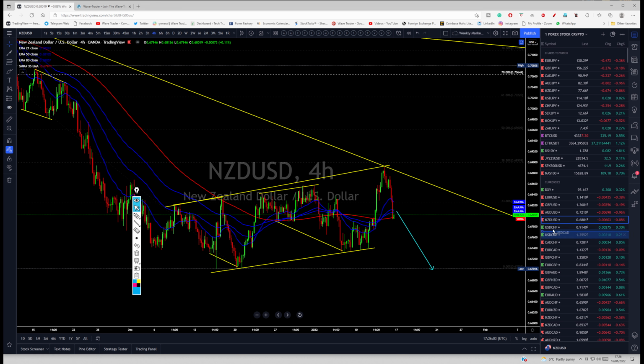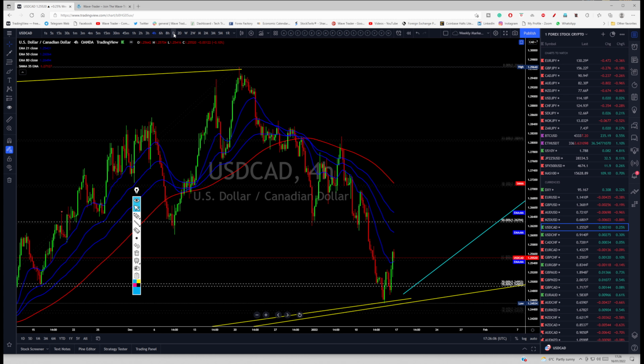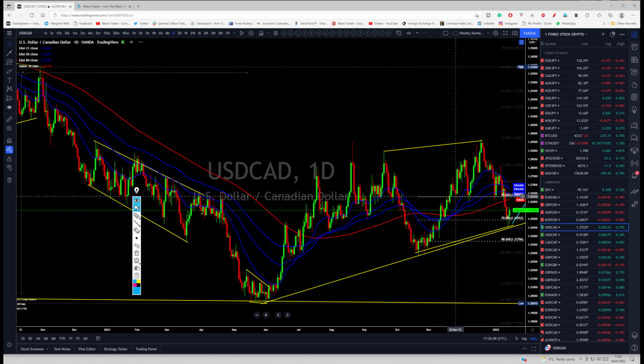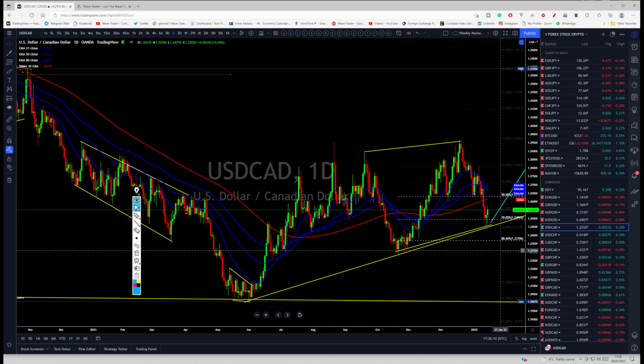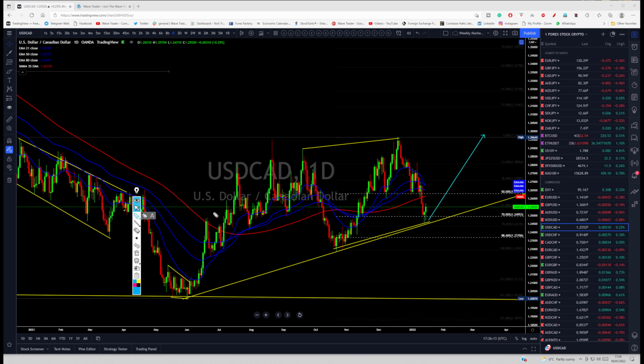Okay, dollar CAD and pound dollar are both similar. Last week we were expecting price to bounce off from the moving averages. All right, so these areas, this previous low, or go all the way up to 7 in the worst case scenario. Price has almost done its 70% retracement and bounced off from the trend line. So you are looking for this to continue to keep pushing higher next week. A lower time frame correction, a 4-hour time frame correction to appear over there like other dollar pairs, and then continue to keep pushing higher.